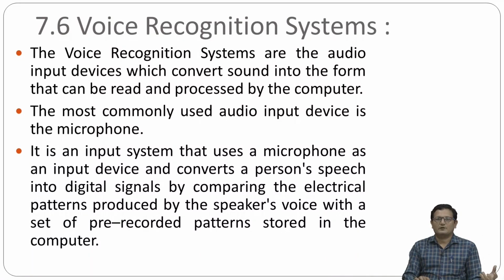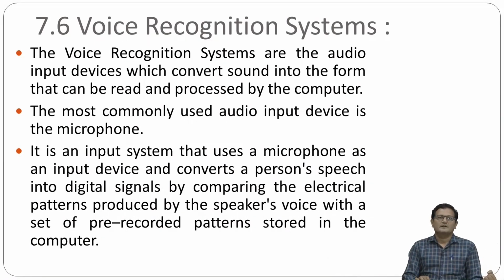The most commonly used audio input device for a voice recognition system is the microphone or mic. By using a microphone, a person's speech can be recorded, and that speech will be stored in the form of electronic patterns, right. Those electronic patterns will be converted into digital form and then recorded into the computer system. So later on, if you want to make any kind of changes to the voice, you can do that.